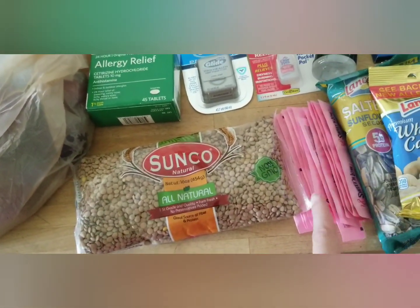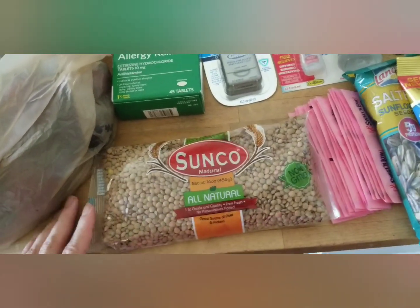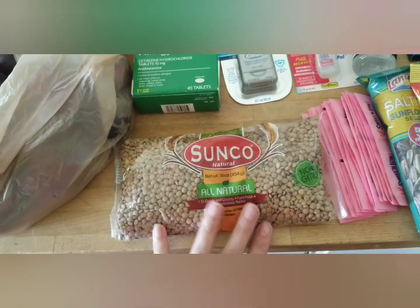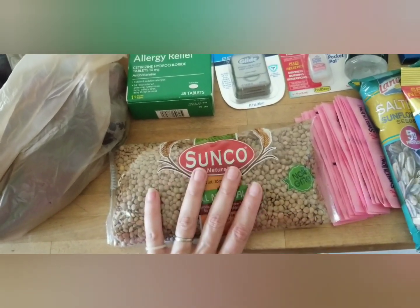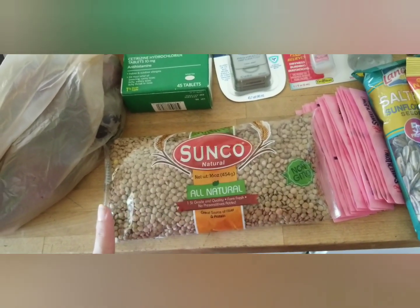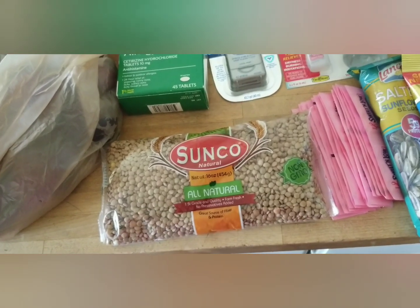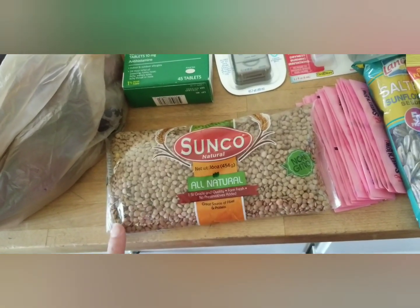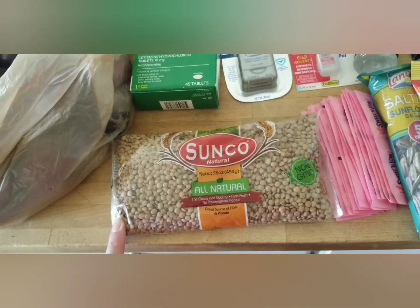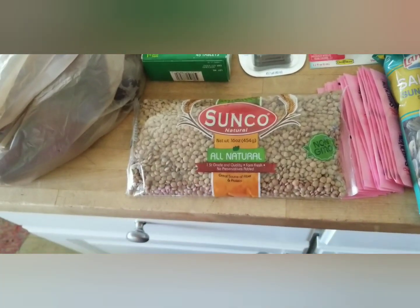There are several packets of Sweet and Low — those would be handy. A thing of lentils, which are so great for cooking and adding to meat to extend it and make it go a little further. And then I also have a Southwest Lentils and Rice that I've made in the past that my kids really like — they kind of eat it like a dip.